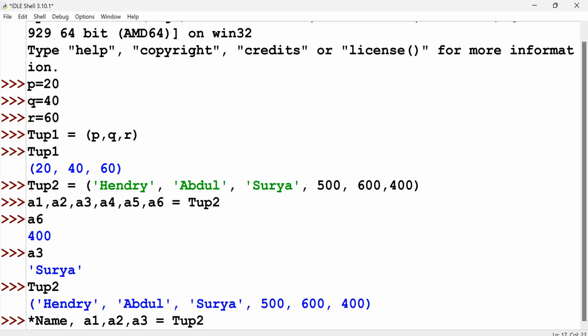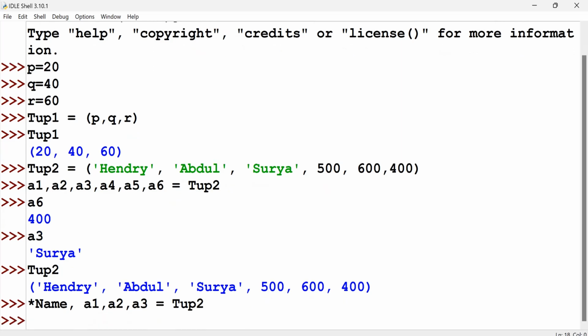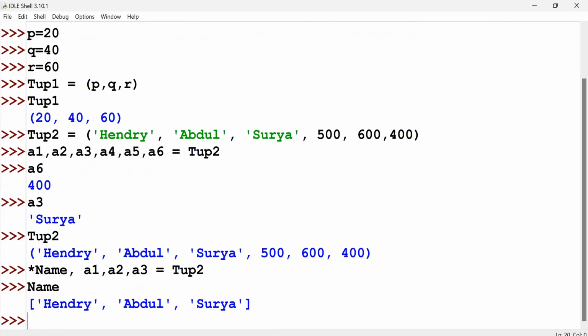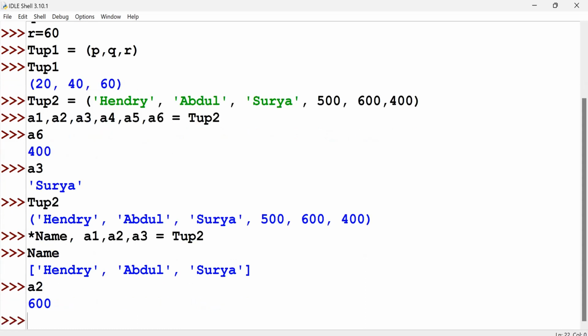So now Henry, Abdul, Surya, those together becomes a list. Remaining A1 is 500, A2 is 600, A3 is 400. Let us check this. So now name is a list having the names. Now A2 if we check, it will be 600.